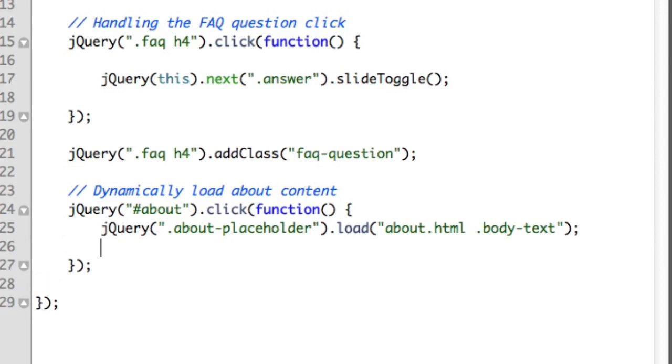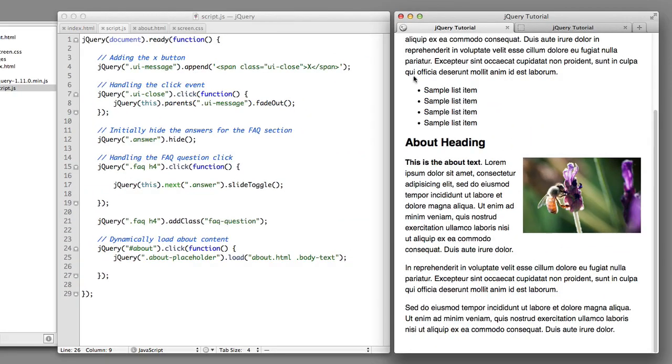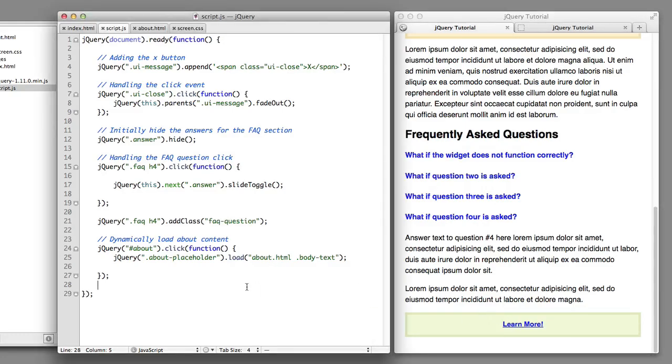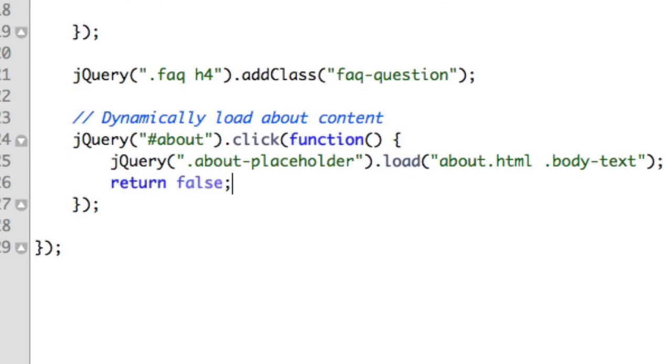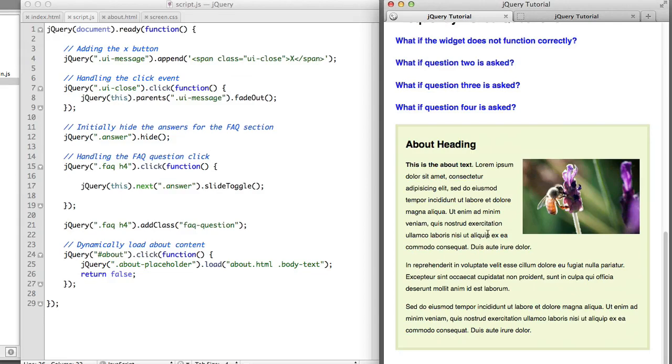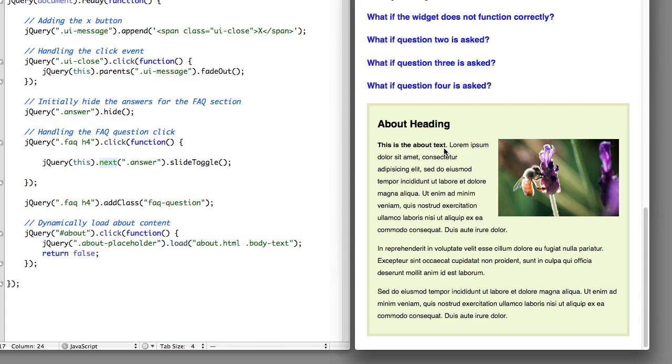And then finally, because JavaScript is enabled, when someone clicks this link, we don't want it to follow the link URL. We're just using it for the click event. So we'll say return false. So now if we refresh the page and we click on Learn More, it dynamically loads the content into the DOM of the current page. So not only did we manipulate the DOM, our giant set of Russian stacking dolls, we pulled in data from another source on the fly without a page reload or a page refresh. Only JavaScript can do that.